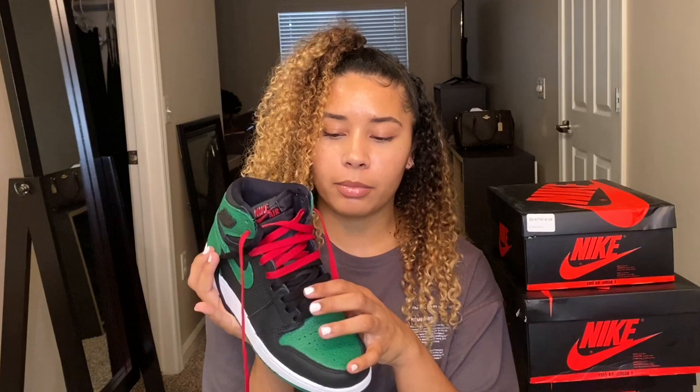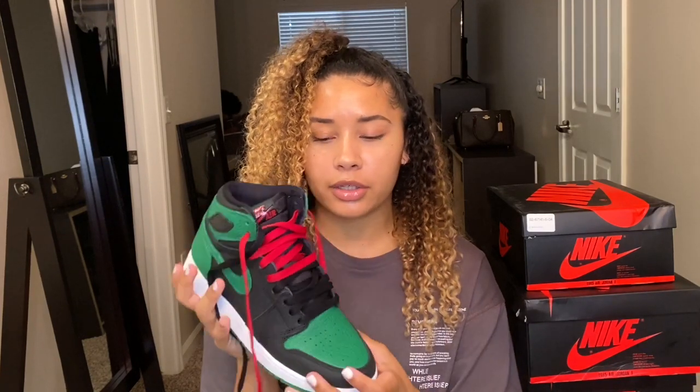The pine green 1s, the turbo green 1s, the court purples. I'm also going to show you a different way to lace them, so I'll show you this style, so it's just gonna be black on the bottom and red on top, or whatever colors you decide to use. Honestly, really easy, and I'm surprised a lot of people actually asked me.